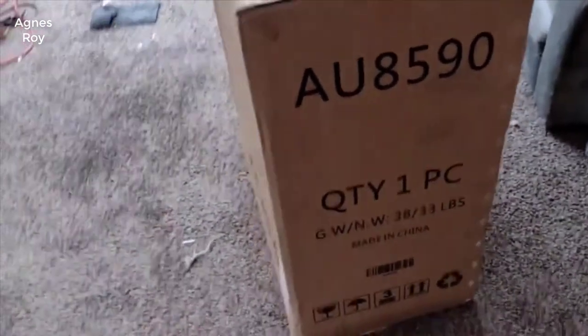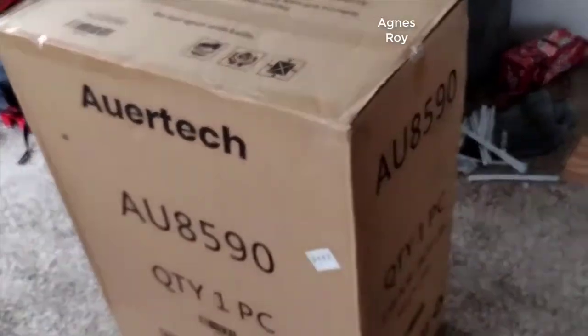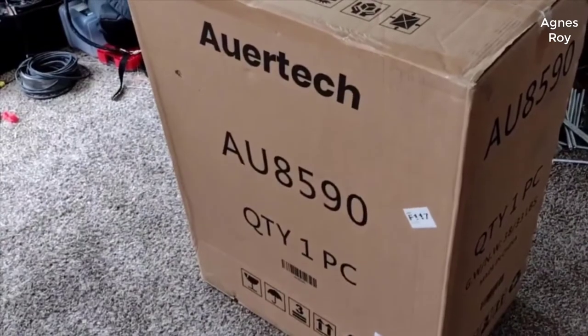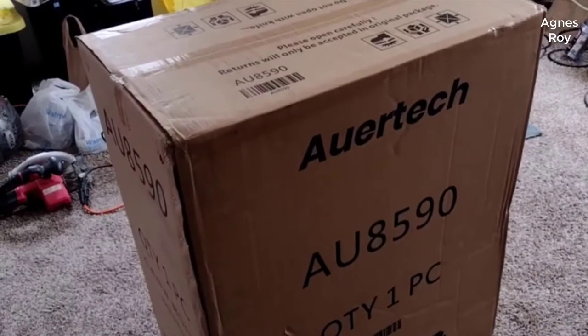YouTube, this is an unboxing, but don't mind all the mess, just forget all that. I'm working on something. There's another project, other projects, and yes, the Mountain Dew is important. I have one hell of a headache, but I am also excited enough to push through and do this and take a nap. So we're doing an unboxing of an Auertech, how do you pronounce that, washing machine.